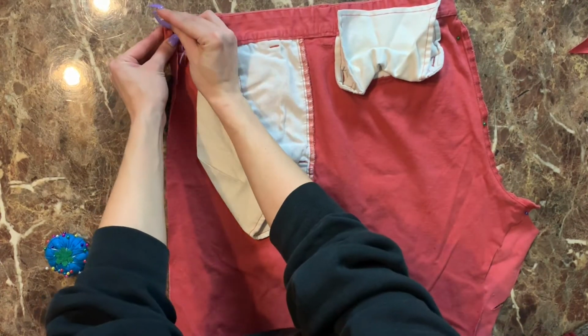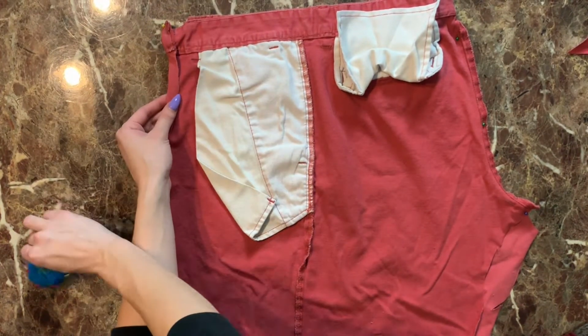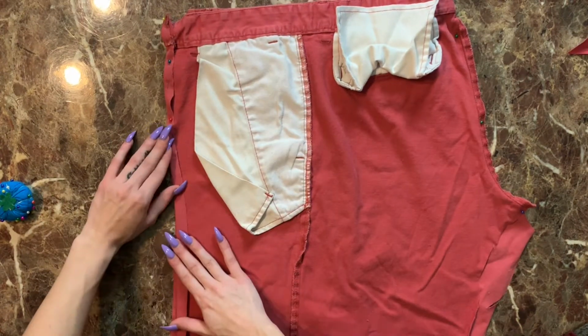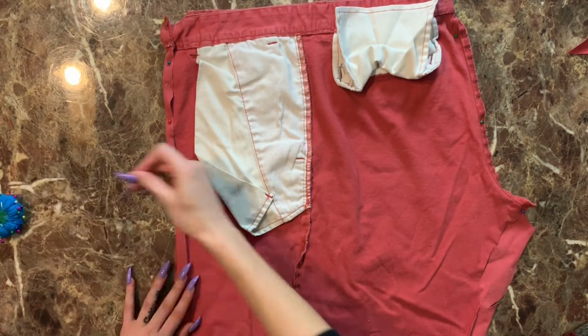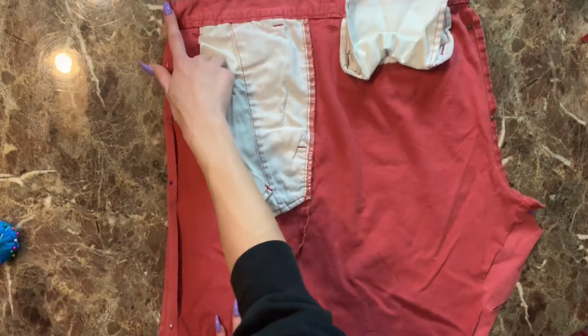Then I wanted to hem it so that it would look nice and put together. So I just folded over the raw edge on the wrong side, pinned that all up, and then sewed a straight stitch all the way down.